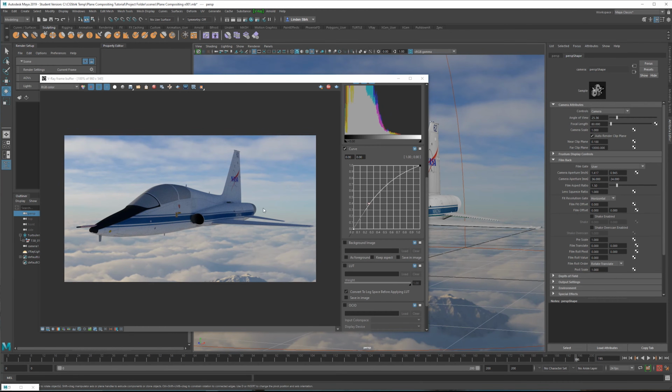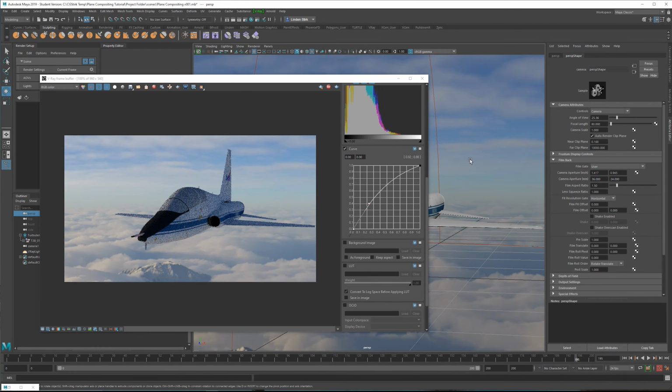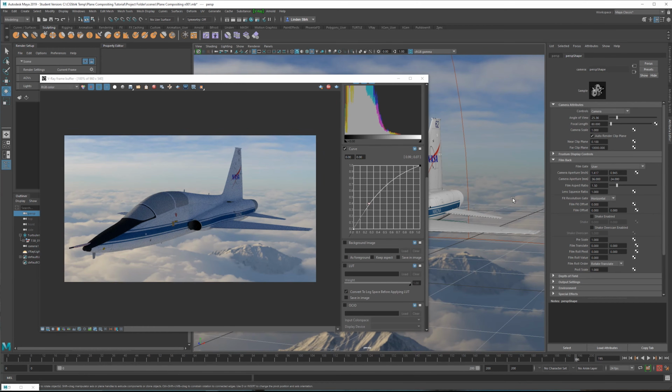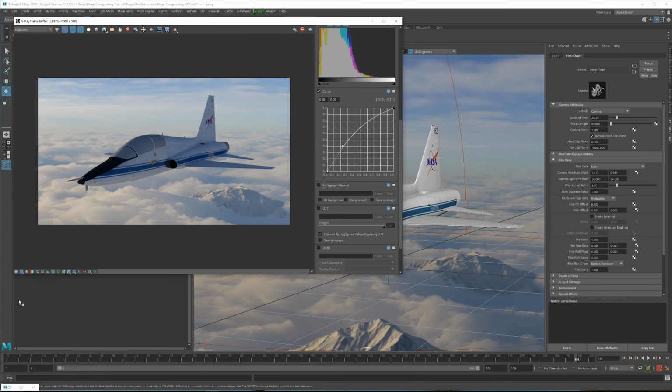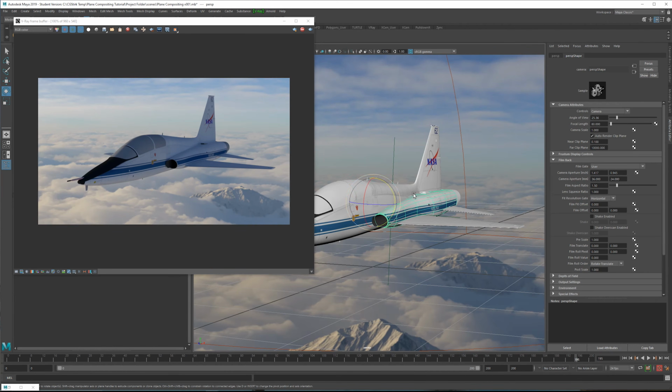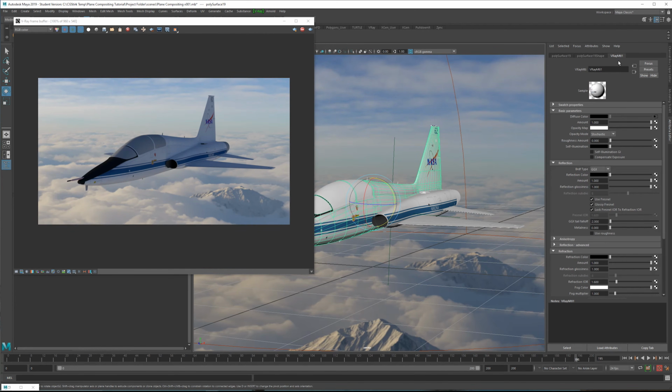Okay, so this is a pretty good view for us to start looking at some of the materials and start messing around with textures. I'm going to keep the frame buffer open, but I'm going to close down the adjustments tab. I'm going to select the fuselage, go up to this V-Ray material. I'm going to change this material name to match what it was originally. So this is jet. There were no textures provided for reflection or glossiness. I will explain these in a moment.